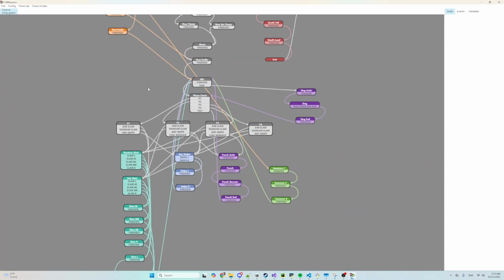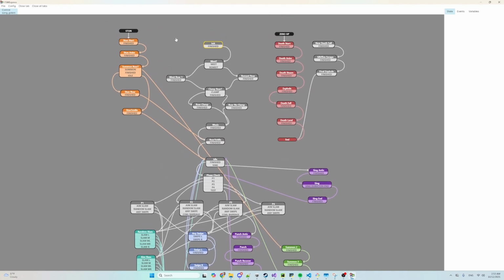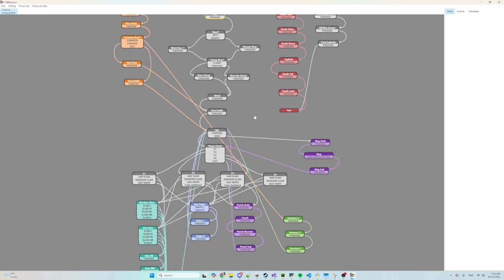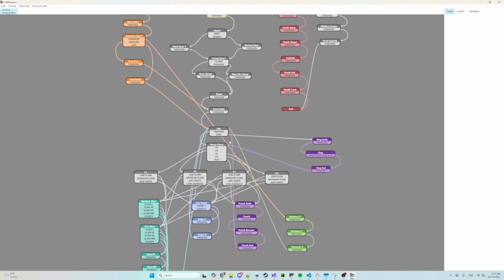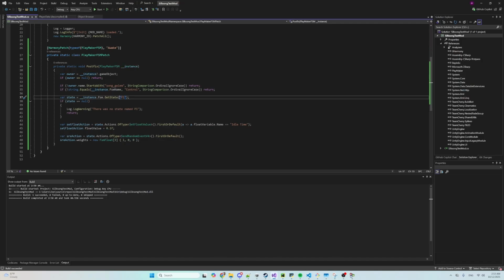So let me rehash what we just went over, and then we'll wrap up here. In order to do it, the first thing you need to do is find the correct finite state machine. Once you have it, you need to look it over, understand how it works, and then find the states that you want to modify. Once you find those states, you're going to come into the code. You're going to isolate that state by excluding everything that's not the particular game object and state you're looking for. You're going to get that state on the correct finite state machine that you're trying to access, and then you just modify the values as you see fit.